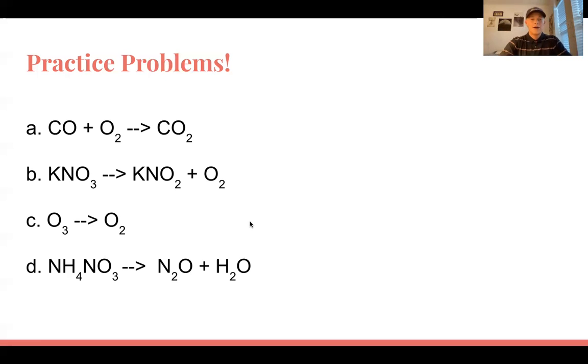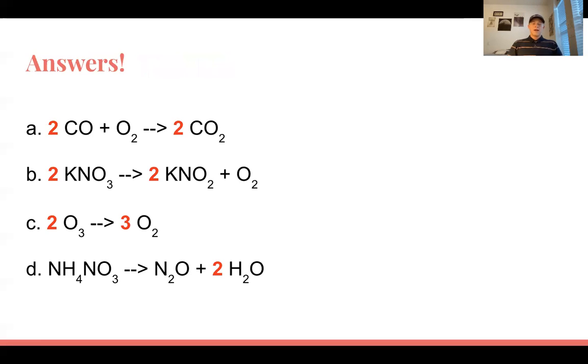All right. Okay. So let's come back and go through the answers and see if it matches up with what you got. So here are the answers. Let's go through them one by one and make sure that it's all making sense and seamless in terms of how we got to the end product. So for the first one, we see that carbon is located only one time in the reactants and one time in the products. So that's pretty easy, and we see 1 to 1. So actually, if I was first to do it, I would just keep it 1.